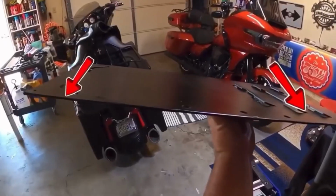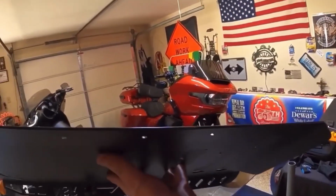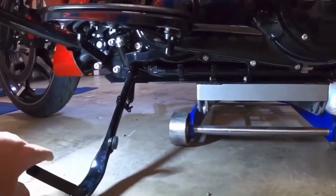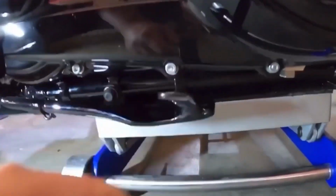Now, I emailed and been in contact with Running Panther since all of this, and they said that they would check it out. They would check out what I've done in my pictures and how everything was designed, and then they would go in and try to redesign everything. And apparently they have been. Apparently they've been working on things, and I guess coming really soon, they will have a skid plate for you guys for the 24 Road Glide new model design, if that's something you're interested in.